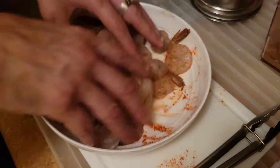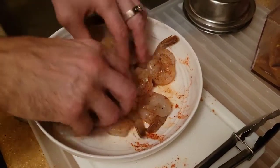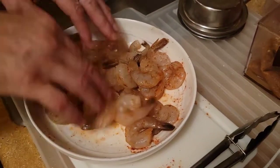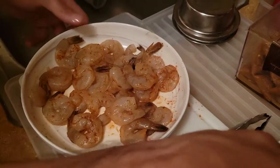Alright, guys. There you go. That's looking good. Boom. The pan is boiling. No, it's not burning, guys. You know what it is? Look at that. Pow. Ready to go. See? Looks so much better. Are you agreeing with me?